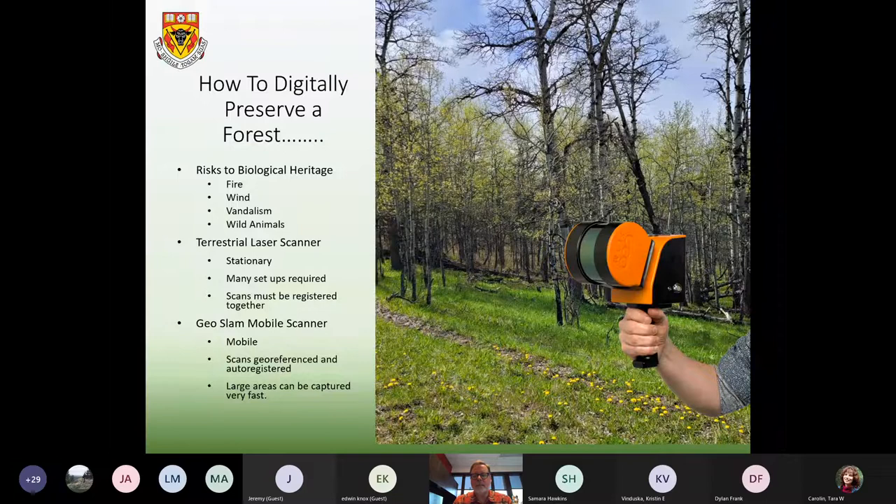It was with this idea that we approached the digital preservation of the Cosley Grove. Biological heritage sites, like human-made heritage sites, are at risk due to a variety of factors. The Kenow wildfire, about four years ago, really brought to the forefront an awareness that biological as well as human heritage sites are at risk due to wildfire. In fact, in the Alberta Digital Heritage Archive, you can see what remains of the Waterton Lakes Visitor Centre, which we scanned with Bill Perry to capture the remaining masonry after the building itself had burned down.